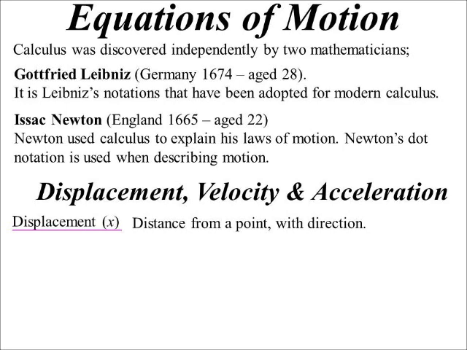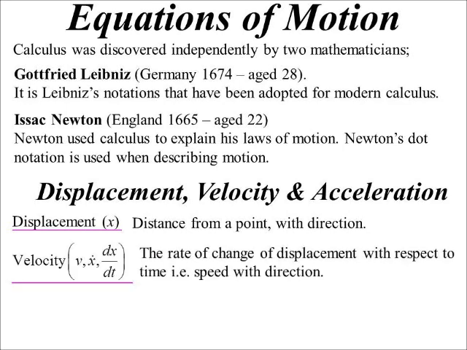Physics tends to use S for displacement. We tend to use X, because we just imagine we're travelling along the X-axis. And so what displacement is, for those that don't do physics and maybe are unfamiliar with the term, we talk about distance from a point, but with direction. So the plus and minus now means something different. It just says, well, to the left or to the right. It's got more meaning now. It tells the direction.